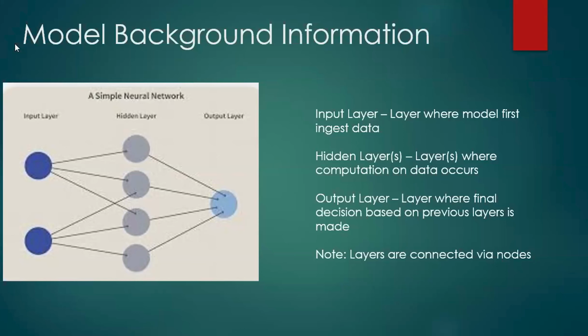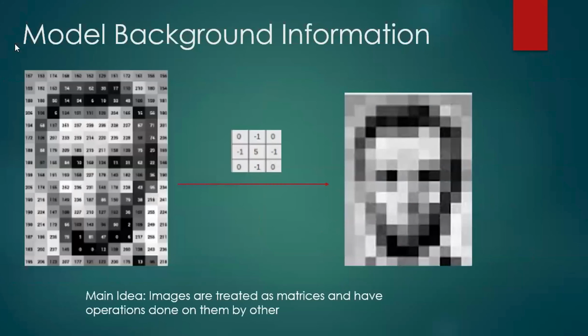So for example, if you smell something you don't like, your nose would be your input layer. The hidden layers are your brain cells and your actual brain. And then the output layer could be the result of you maybe lifting your shirt to cover your nose from the interaction. A little bit more background information.